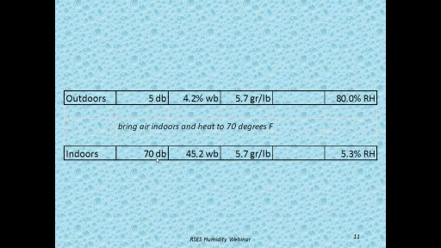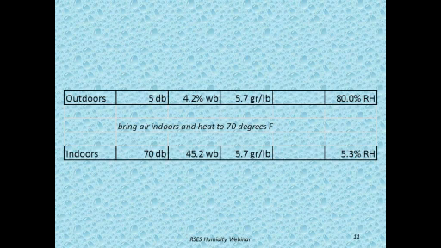And this is an extreme case, almost what we're dealing with here in Lansing, Michigan today, where my outdoor air temperature is 5 degrees dry bulb, and my wet bulb temperature is 42 degrees Fahrenheit. Again, a typo. Sorry about that. Now my grains are 5.7 for that 5-degree outdoor air, and that gives me a relative humidity of 80%.